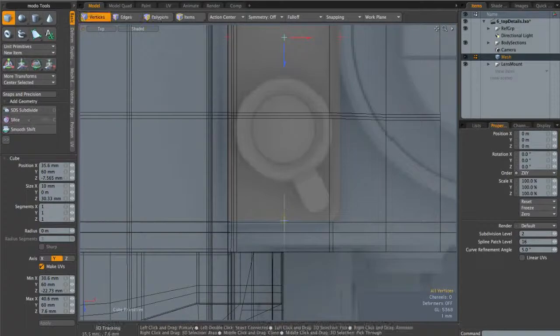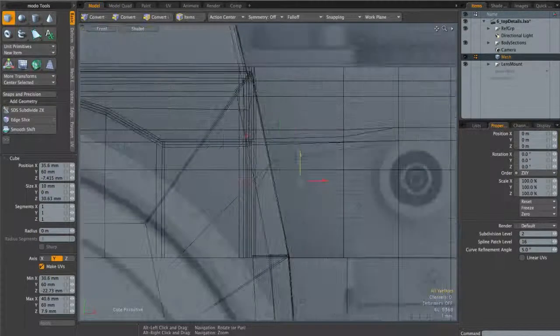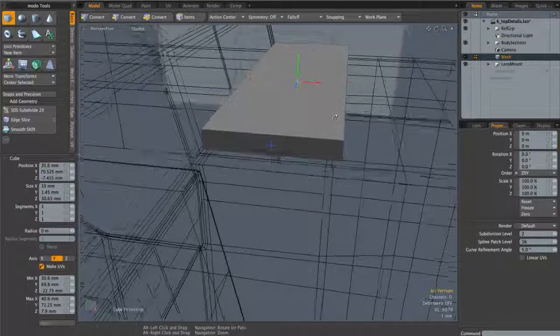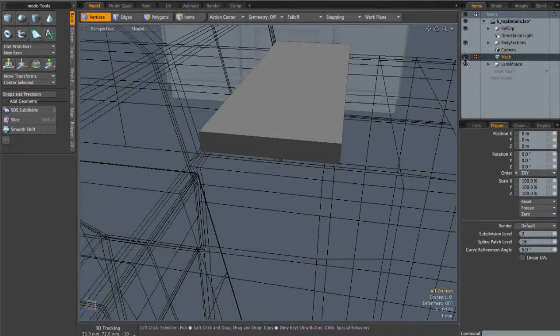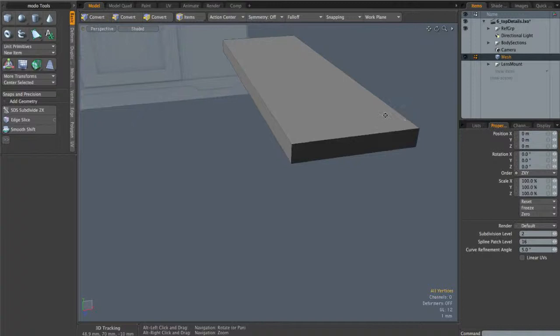And then with that done, when you're happy, you can go to a front view. We need to move it up into position. So I'm going to move it to the very top and then drag down on the green cross to meet the top of the camera body. Now with that done, I'm going to go to perspective mode and hit space to drop the tool. I'm going to hide our body sections and lens mount so we can see what's going on.